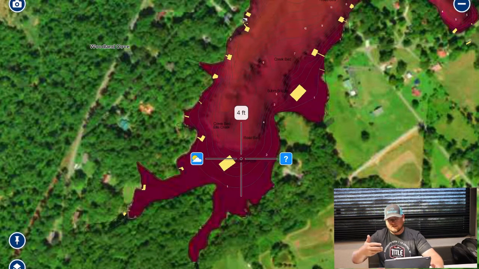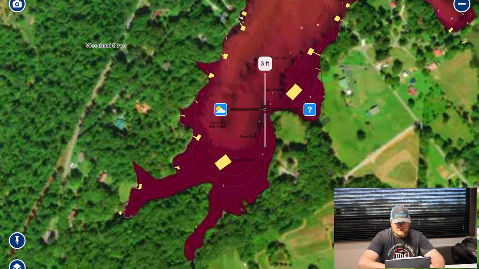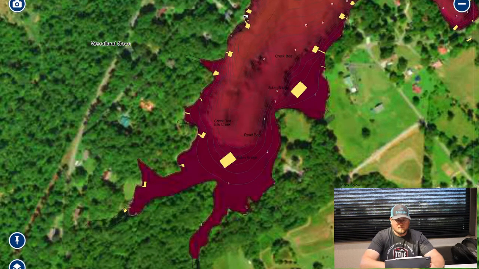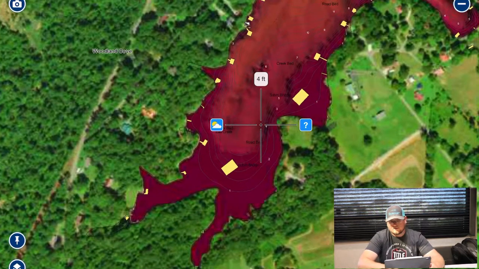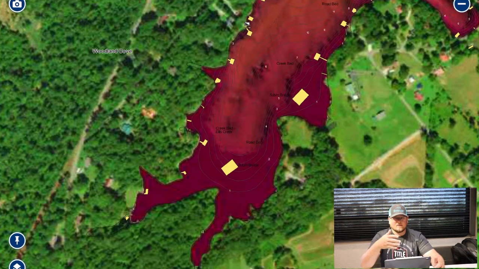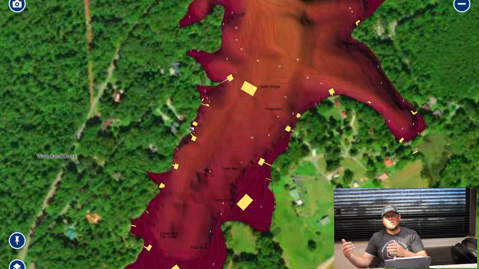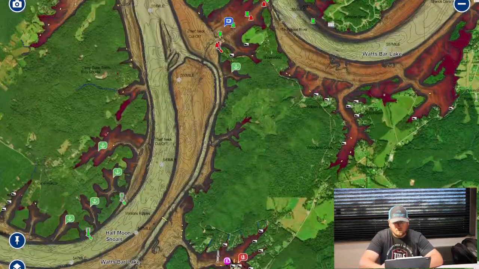But as it progresses again towards wintertime, that's when I'm going to start focusing on those areas that are slightly deeper and steeper, very close to those areas that they were in the backs of those shallow pockets. So start looking for those channel bends where the creek channel kind of bends in towards the shoreline, and things of that sort. Areas that are deeper and steeper. That's where they're going to start transitioning away from the fall patterns and into the winter patterns. And so you can kind of stay on top of them as long as you follow them that way.